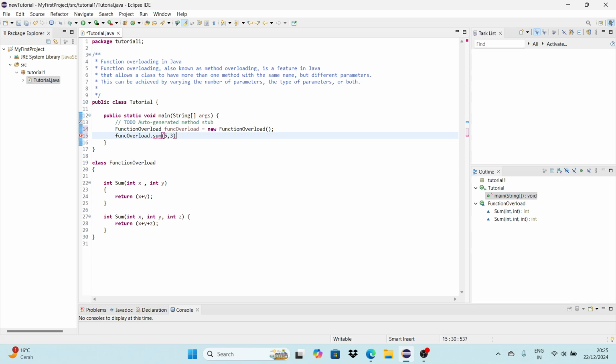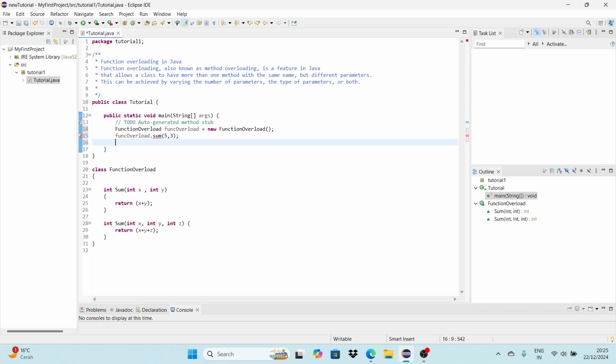The method name should start with a small letter, so let's make the s small, because we have to follow the standard practice.